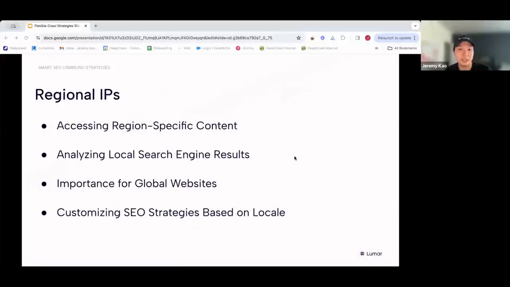Yeah, I know you mentioned regional IPs. I think we spoke to that a little bit earlier as well. Regional IPs are also super relevant, especially when you're looking at the global landscape of the internet. If you have different markets in different areas, we want to make sure we're able to assess region-specific content. So at the core of this strategy is using regional IPs, which allow you to experience the web as users from those different geographic locations, whether it's promotional offers, product availability, cultural content adaptations, or understanding these various markets. We want to make sure we have geo-targeted crawling strategies as well.